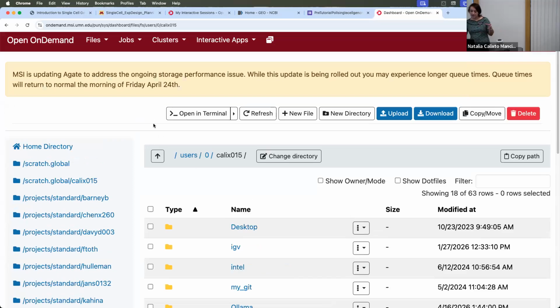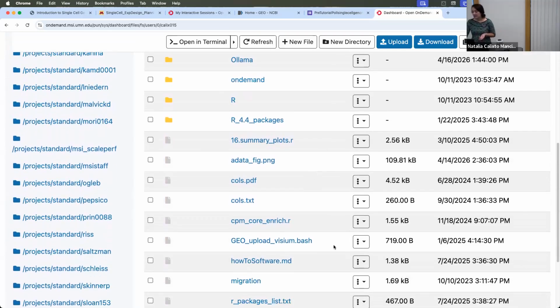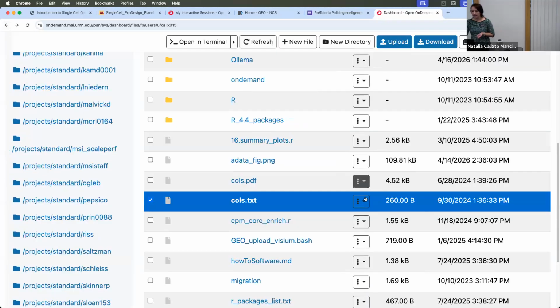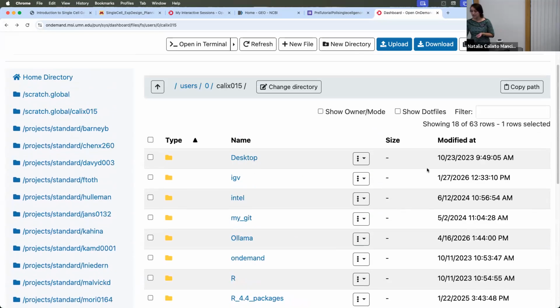So the Files tab lets you browse through the documents that you have in different folders, and you can preview the files as well, depending on the size and the type. For example, this is a little text file that I have. I can just click on it and I can preview it, or I could even edit it here. And also you can upload and download things, and that can be very useful.